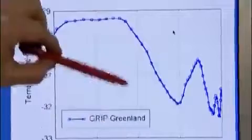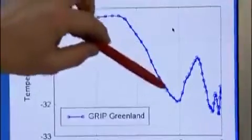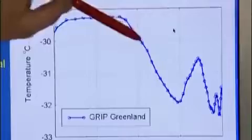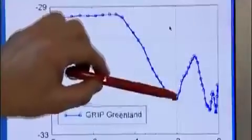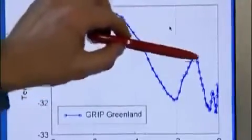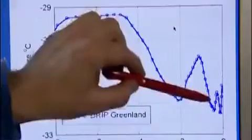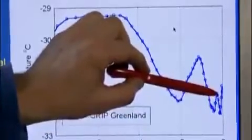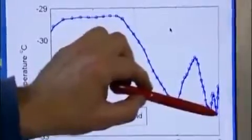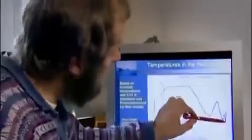Now, as we approach our time, we can see that in the period between 4,000 years ago and 2,000 years ago, which is actually the Roman age, the temperatures decreased in Greenland by 2.5 degrees. Then the temperatures increased gradually up to a maximum point around the medieval warm period, 1,000 years ago, and then temperatures declined to a minimum around 1650 AD, came back up a little in the 18th century, and then around 1875 we have the lowest point in the last 8,000 years, right here, and that matches exactly the time when meteorological observations started.